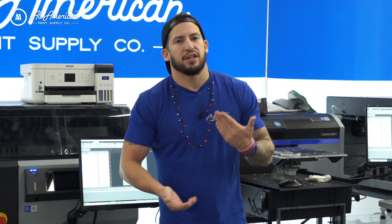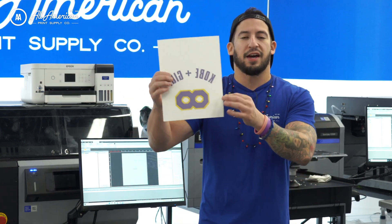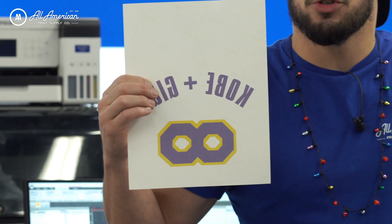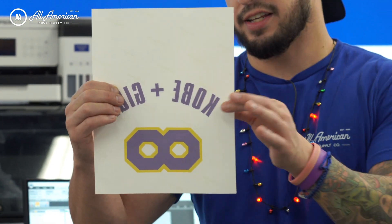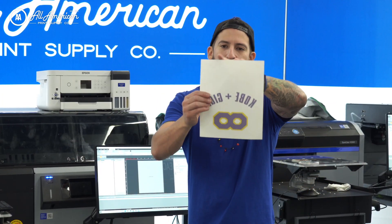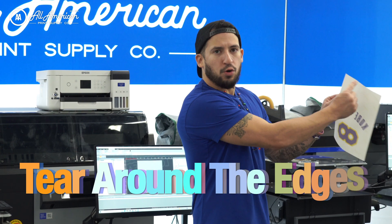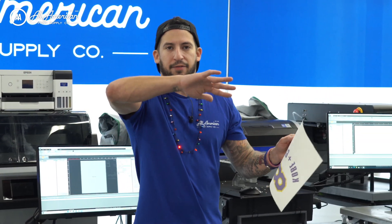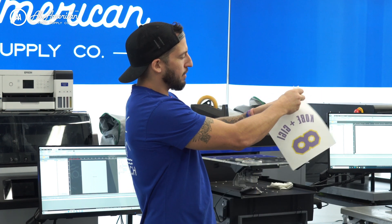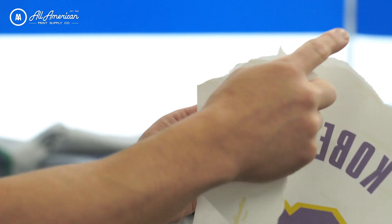We've come to find some tips and tricks to help us get the best final product with our results. You may notice that your prints actually come out a little faint or maybe not as vibrant. That's because for sublimation we don't need to really soak the page — it's really going to be the heat and high temperature with the right pressure setting that's going to activate this and give us a vibrant final product. One of the most common issues people run into when doing sublimation transfers is getting kind of an impression, like a rectangular box. A quick and easy way to combat that is to tear around the edges of your print, giving you a smooth transition rather than a hard line.